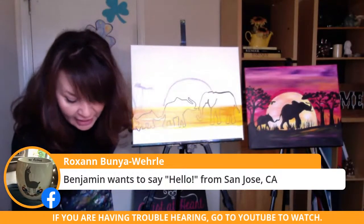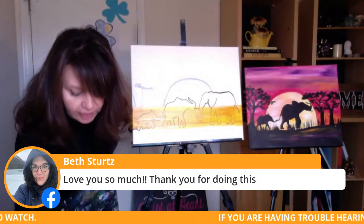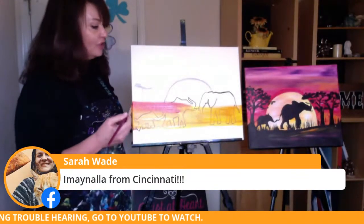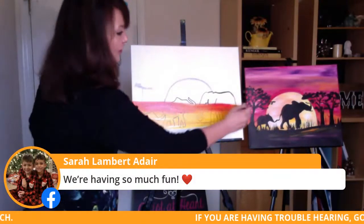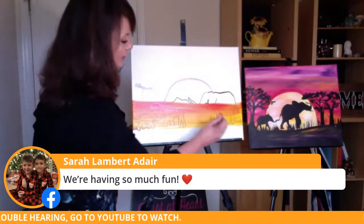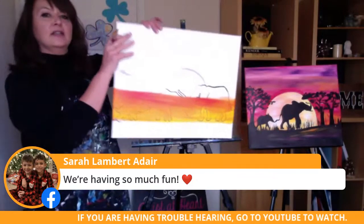So I did some yellow, some orange, and now I'm going to go into my red. And the color might look different on your computer screen. I don't know if you've ever ordered anything online, like a cool shirt, and then you get it, and it's completely not the color it looked like on the screen, because the computer screen is different. Don't ask me the technical part about it. It just doesn't look always the same. So can you guys still see that?